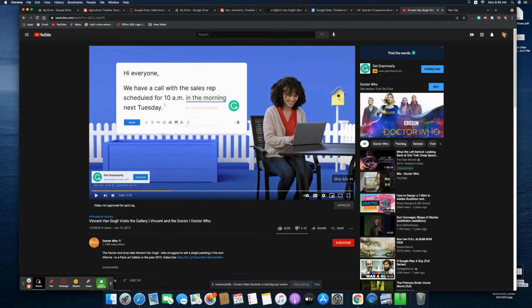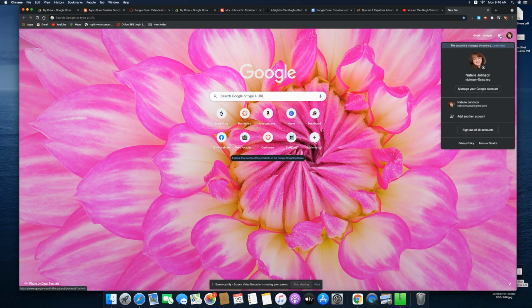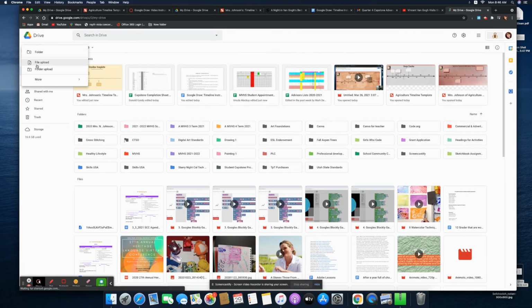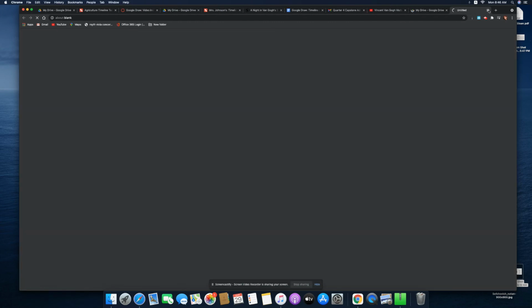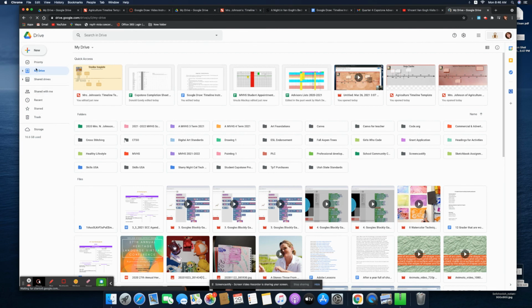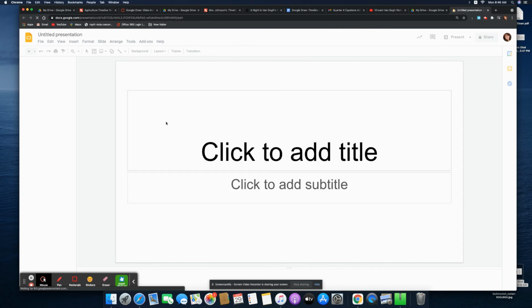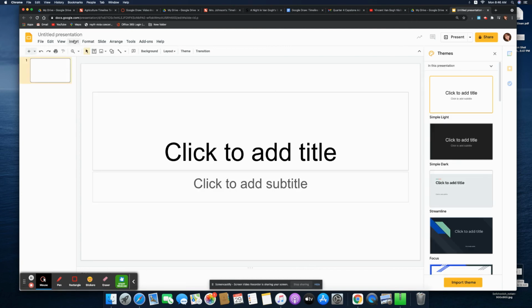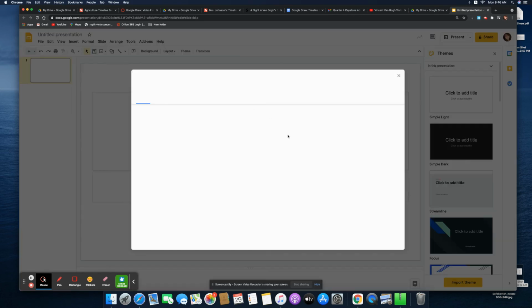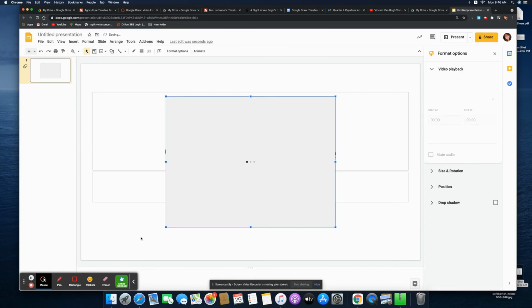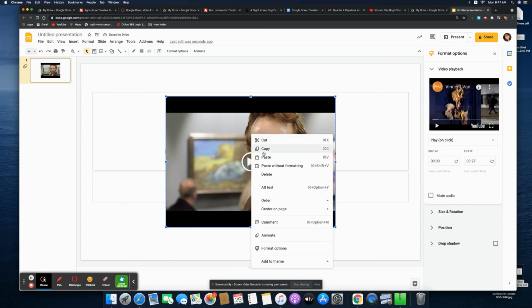And then another thing you want to do, you have to go back into your Google Drive, but this time you want to go to New and Google Slide, and then you're going to pull it up again, and then insert, as soon as it gets here, insert video, right here, click there, and then you have your video creating, and then you want to right click on it and copy it.